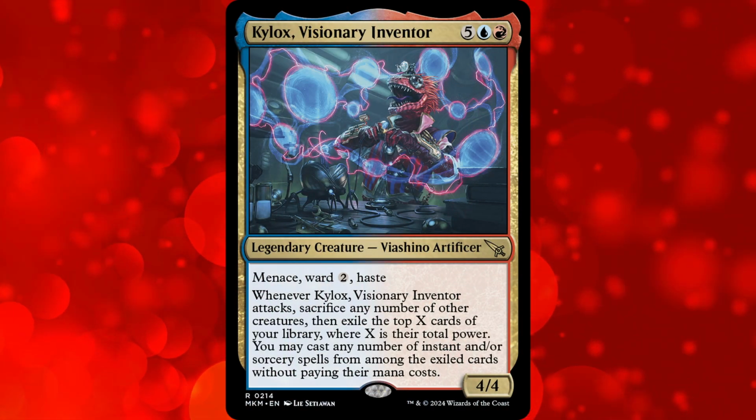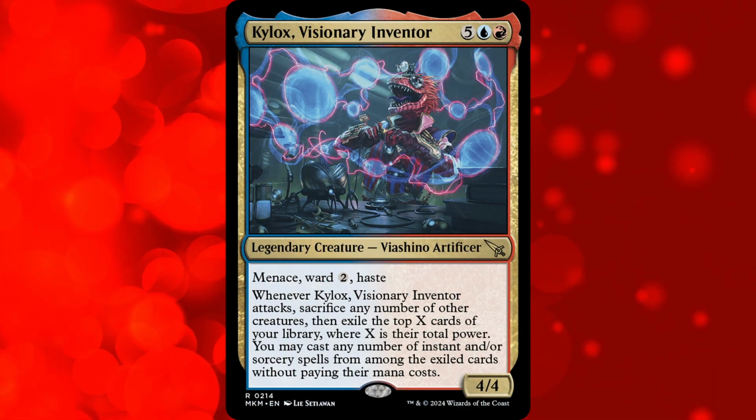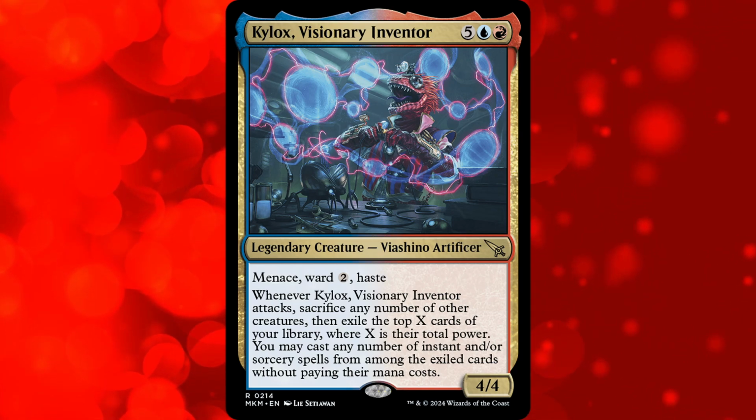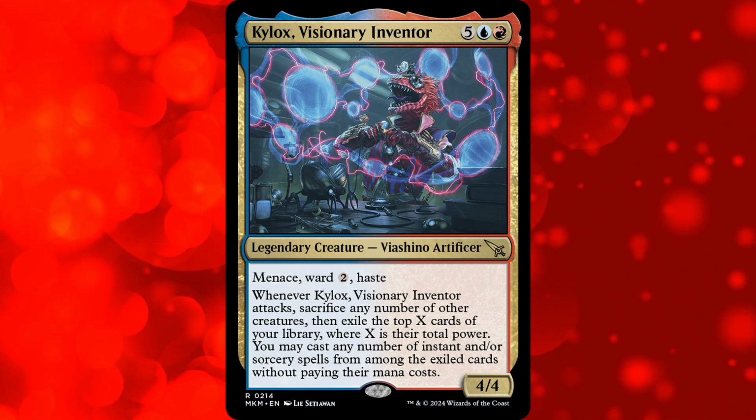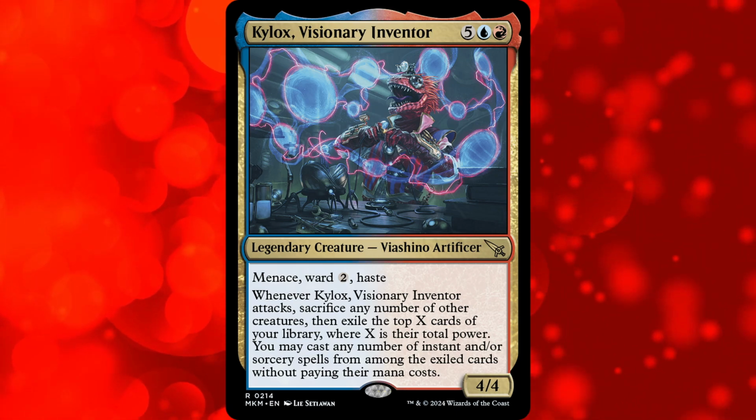Let's flip over to Commander, and we'll be flip-flopping between Commander and Pauper Commander. For Commander, we'll be looking at Kylox, Visionary Inventor, victim to Ravnica's hatred of Vedalken characters. Kylox costs a lot to bring out, but his payoff is absurd and lets you cast potentially a ton of spells that let you win the game on that attack.